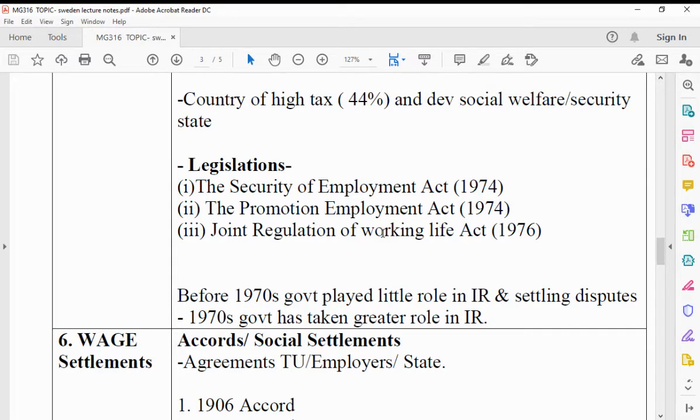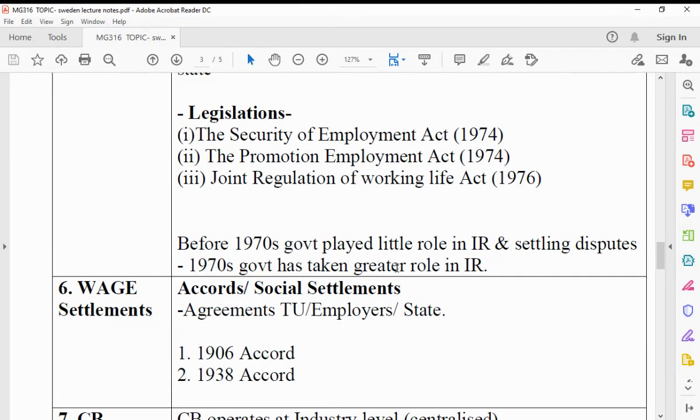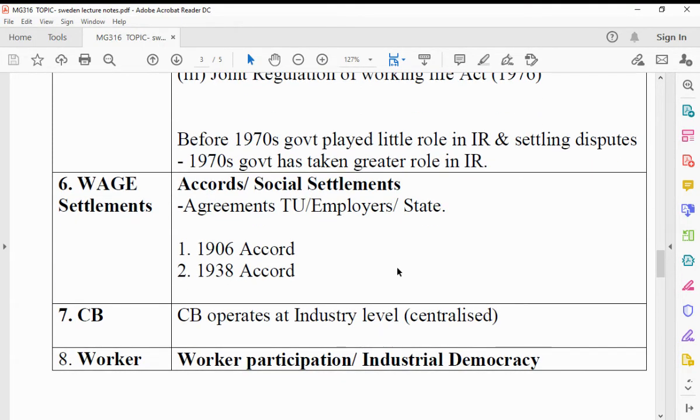And this is similar to, if you remember what we saw in the UK, the government was not intervening much into the employment relations. But after the 1970s, the government did become an interventionist government from a voluntarist structure, such that the government started to pass more legislations and things like that. And a similar trend is present in Sweden. Note that as we go along, I try to compare and contrast the countries that we have already studied, so that you can remember what we have studied in those countries. And if you are asked a compare and contrast question in the exam, you will be able to compare and contrast the countries.